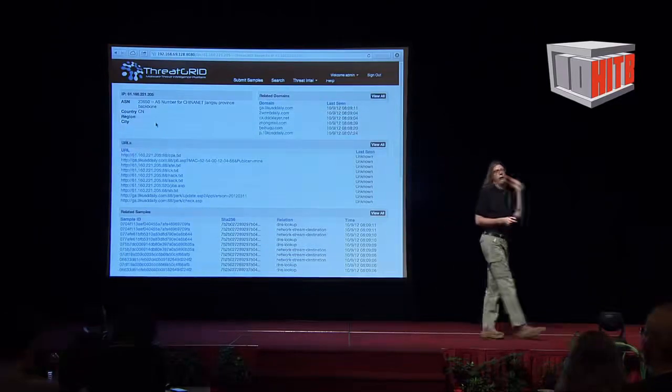And because our goal is to analyze the entire worldwide output of malware every day and put it in our database, we see everything. And because of that particular scale, if you give us a SHA hash or IP address or a domain or certain behavioral traits, you will probably find correlations in our database and identify whether it's part of a crime family, whether the IP address is bad or not.